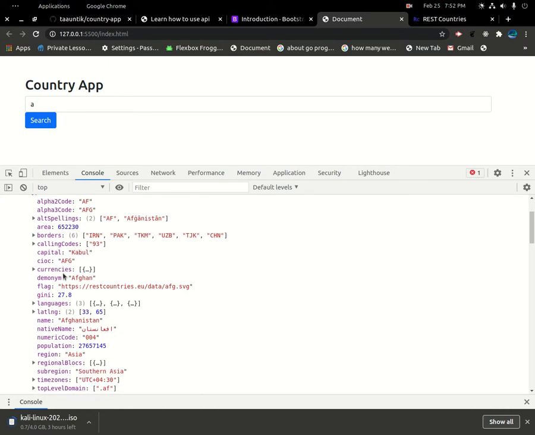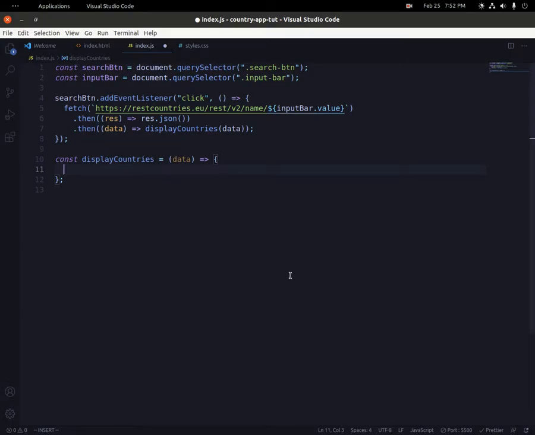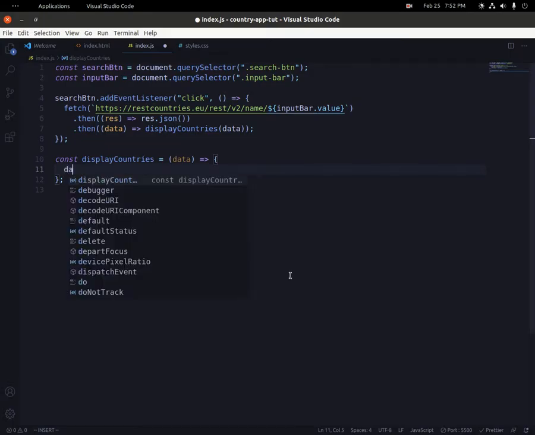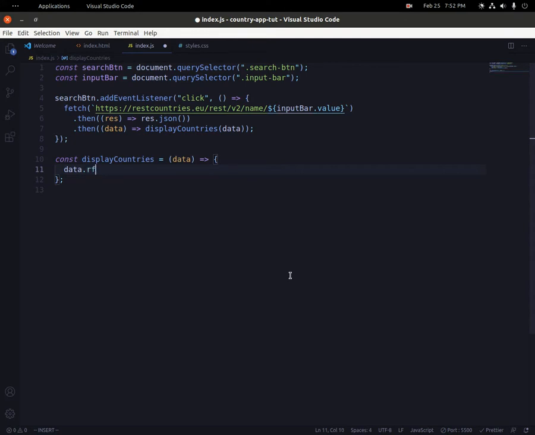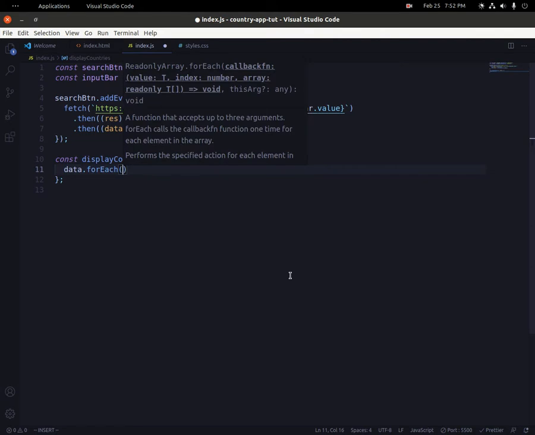And that is the image, flag image. Okay, so that is the flag image. So to do that, we want to say data.forEach, and we want a parameter. Let's say we want the country.